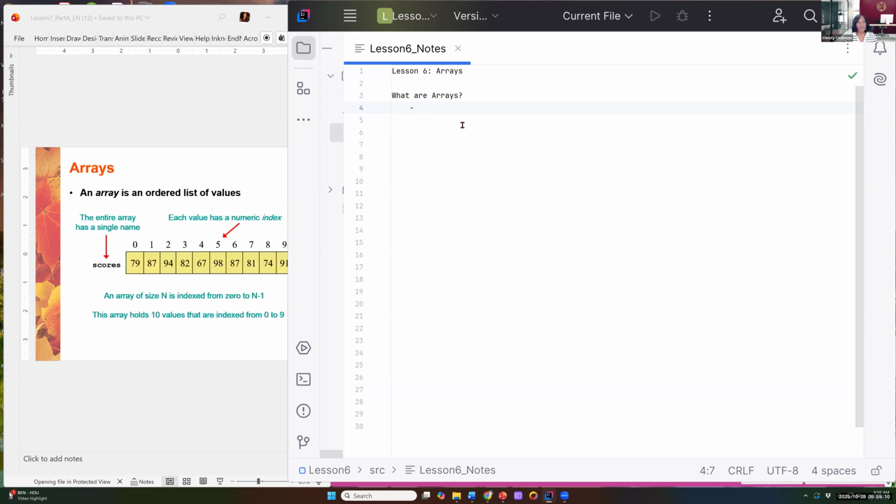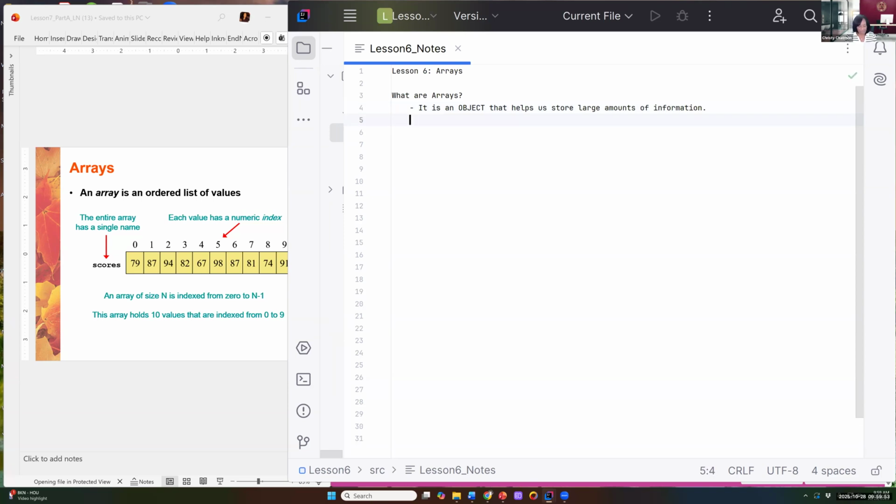But what in the world is an array? An array is an object. First of all, let me just state that first. It is an object. I'm going to make sure it is in all caps. It's an object, just like the Scanner class is, so it's an object that does what? That helps store large amounts, and that's relative, large amounts of information. That's an object that allows us to store information.